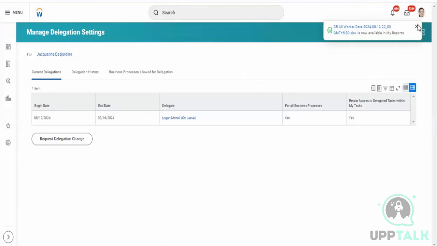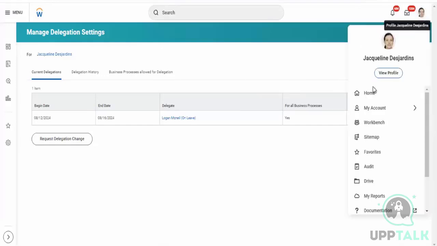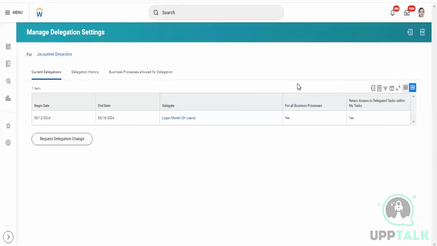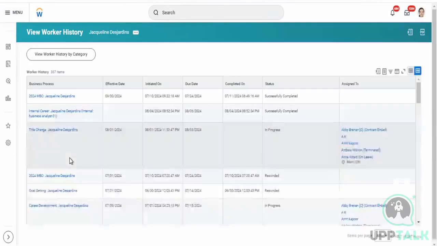Okay, so whenever any business process completes, let's say I go to one of the worker history transactions for Jacqueline. Here you can see the title change business process is there.